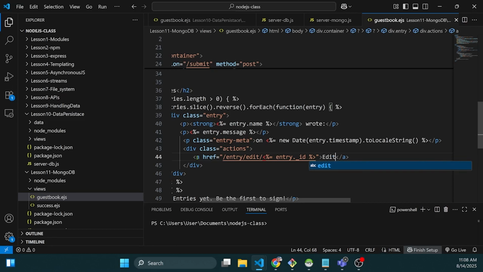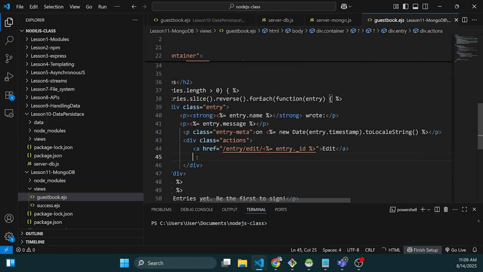All right, then we need a delete form. Because we are posting back the data, we actually need to use a form, right?